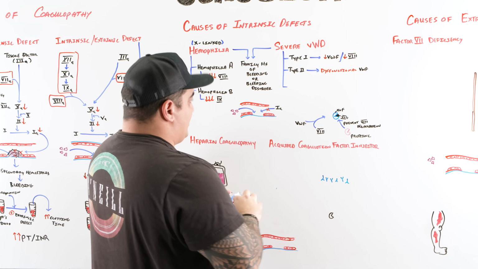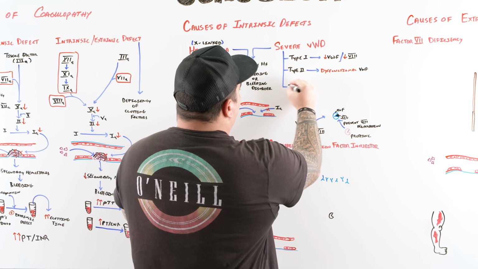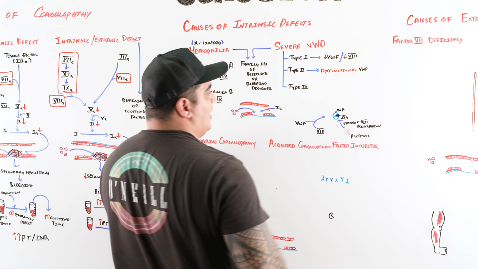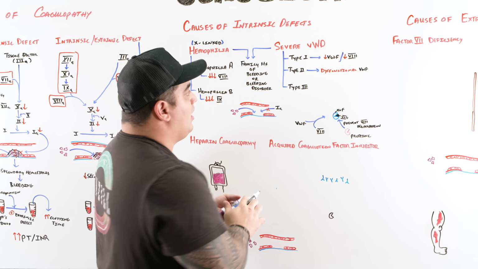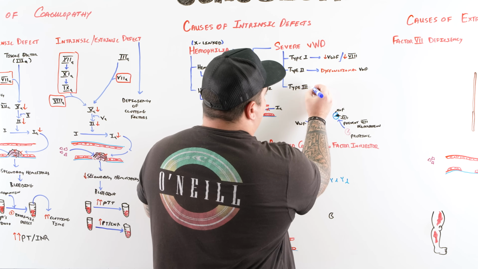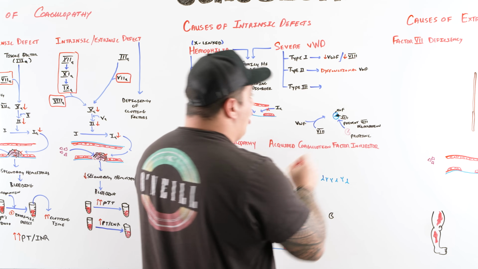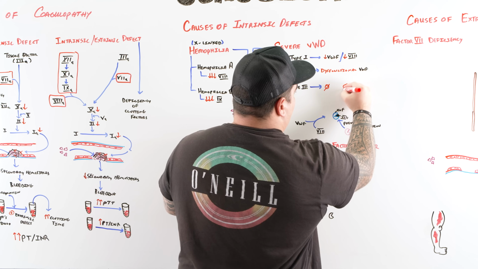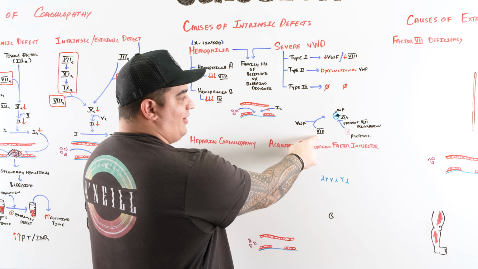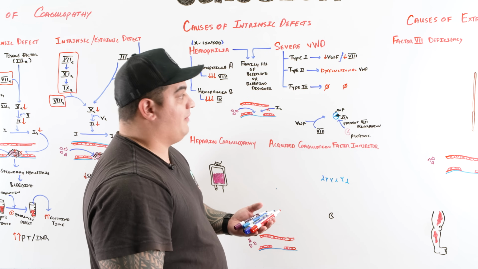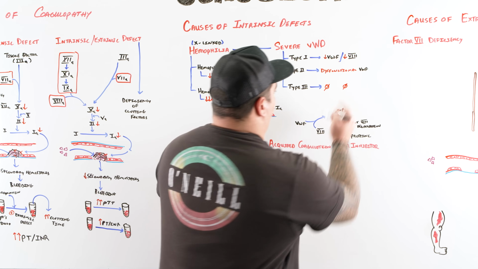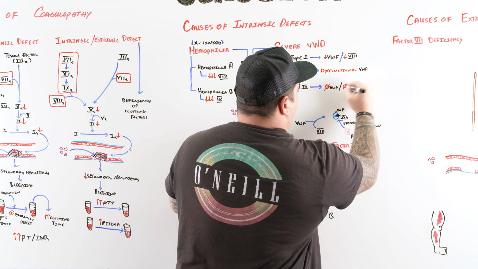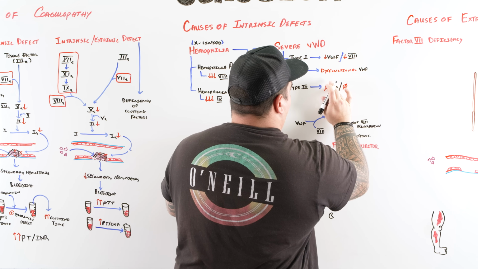And the last one here is type 3. And type 3 is the most severe, but it's also the most rare, probably less than 1% of patients who can get this. But if it happens, this leads to no von Willebrand factor, almost zilch, nada, as well as almost no, as a result, factor 8. Protein C will degrade the son of a gun out of that thing. So what are you left with? You're left with almost no von Willebrand factor and almost no factor 8.